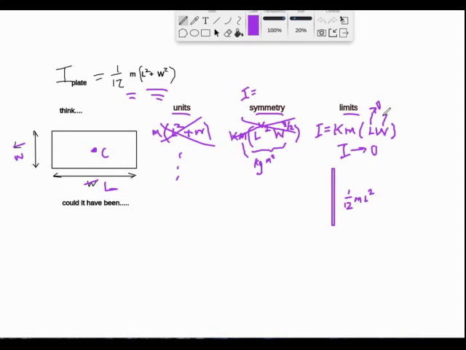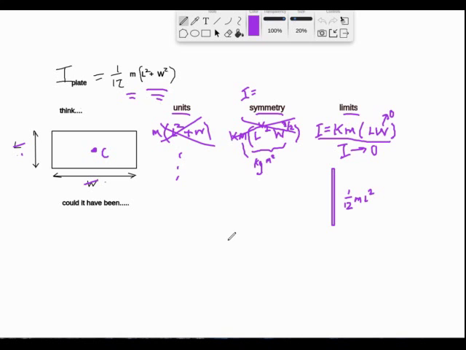Actually, I should have written as the width goes to 0. I switched my symbols on my picture to make an earlier point, so let me just change that back. So as the width goes to 0, there's my length and width. We know the formula should go to 1/12 mass times length squared, which according to the formula up here would be saying that it goes to 0, which would have to be wrong. So I need some formula that when the width becomes close to 0, we get 1/12 times the mass times the length squared.